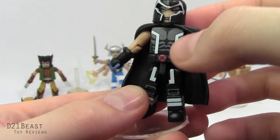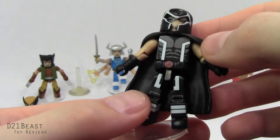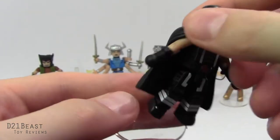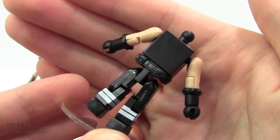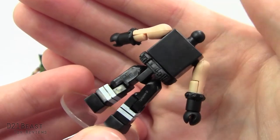It's painted very nicely. I like that they went with a lighter color for the muscle tone, and kind of left the black as like the negative space. We've got an X-Men belt buckle that's painted pretty cleanly, and then just some great paint detail coming down the legs. The paint detail is only continued onto the back of the legs of the minifigure. The actual back of the torso doesn't have any paint detail at all.